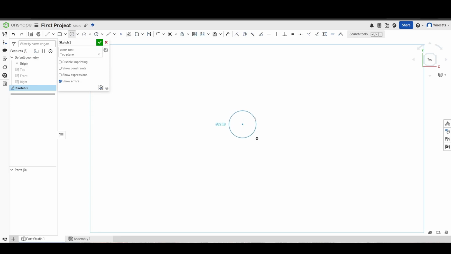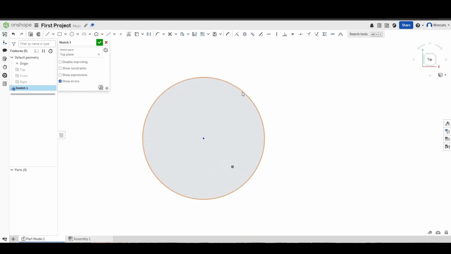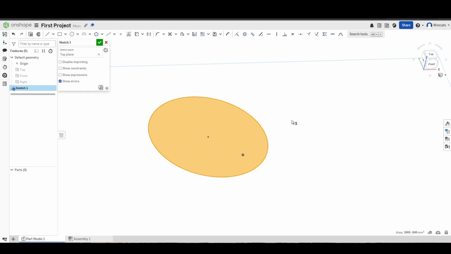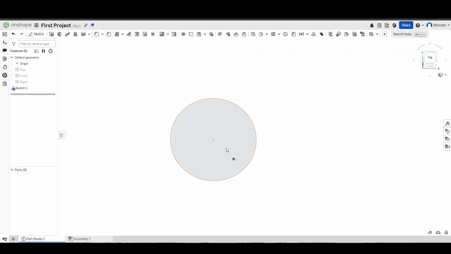But now I can just move my mouse and choose how big I want the circle to be. So let's say around 50 is enough for my soda can. Now Onshape automatically knows that this entire circle encloses this area. It makes a face. Alright, now I can hit this confirm button at the top to finish my sketch.